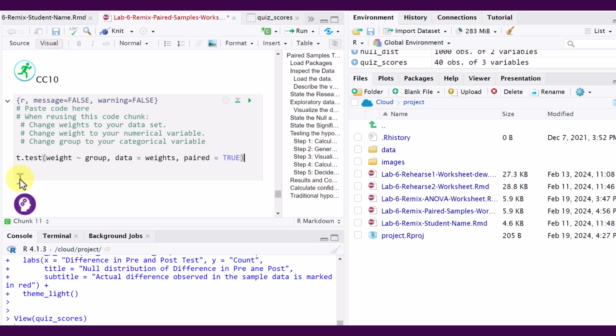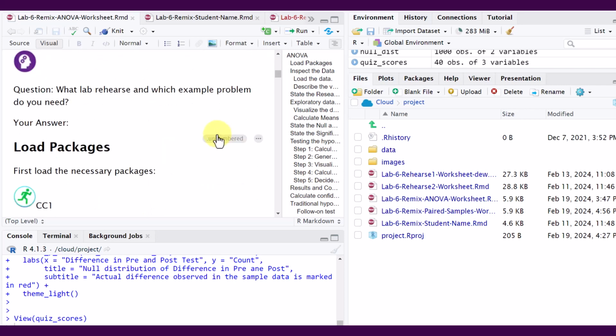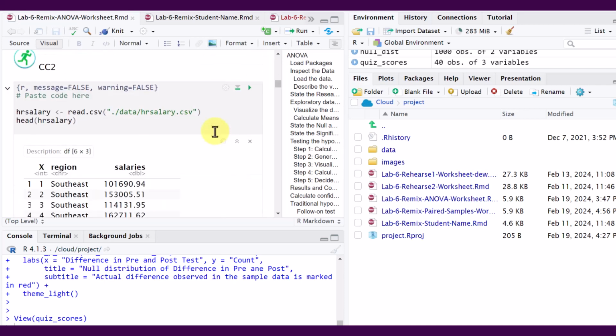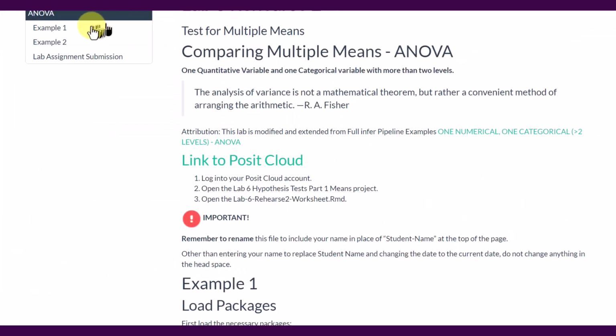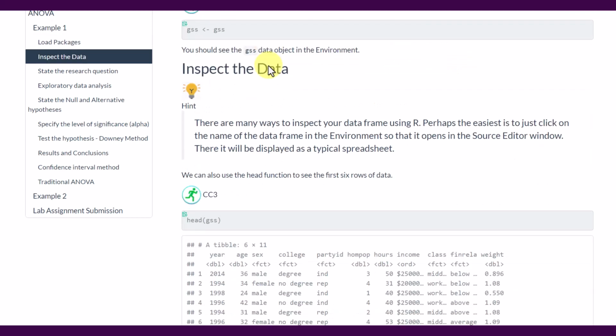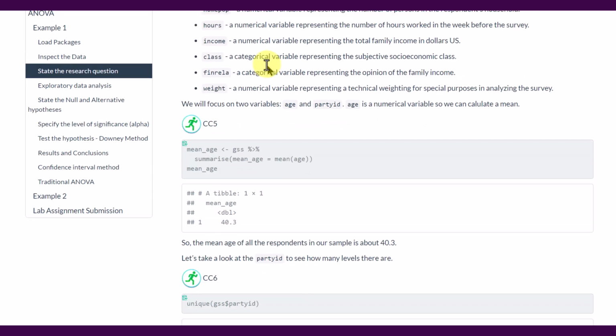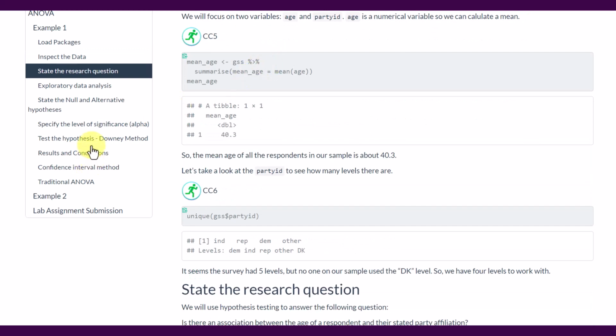For the ANOVA, do the same thing. We just use the ANOVA worksheet and follow through these steps again. I've already copied and pasted in. And then you would go over here to Lab 6 Rehearse 2. And I'm just going to use the ANOVA example 1. Follow through, copy, paste these code steps into your worksheet.